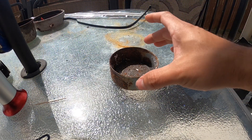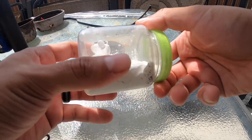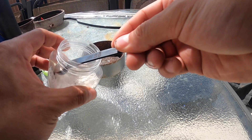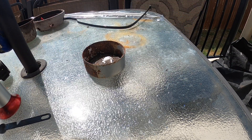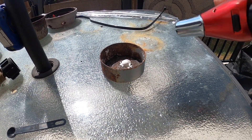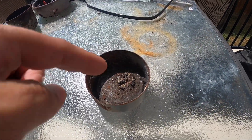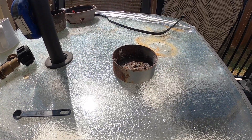Even black powder is not shock sensitive, but alright, let's move on to the burn test. Now we're at my test facility — aka my backyard. I've mixed it up pretty well. There are different ways to do this; you can use the candy method for more testing, but this should be sufficient for now. To make it fair, we're going to do a level quarter teaspoon. You can see it compacts nicely when it's finely ground. And there we go — it burns pretty slowly and leaves a little residue, but it's not too bad. It does leave some smoke.